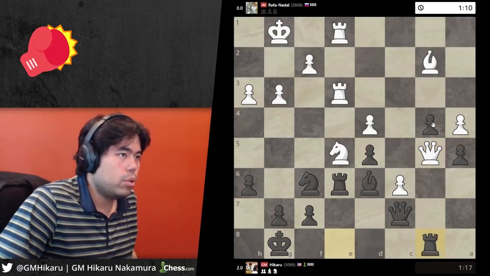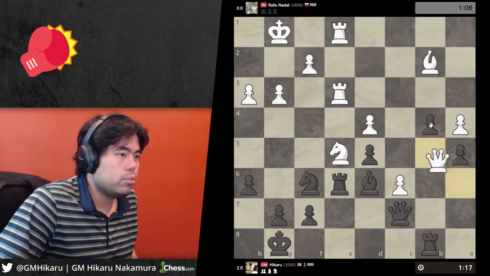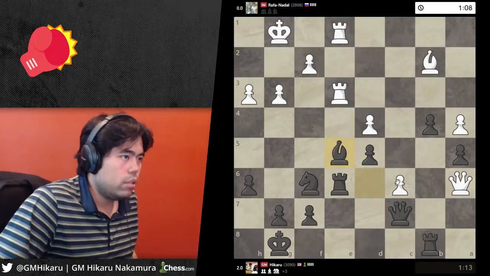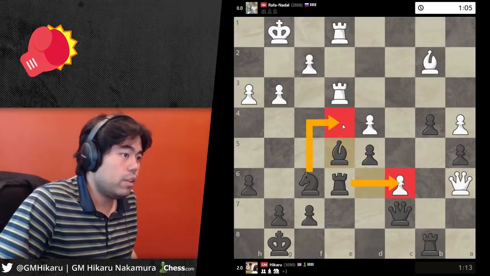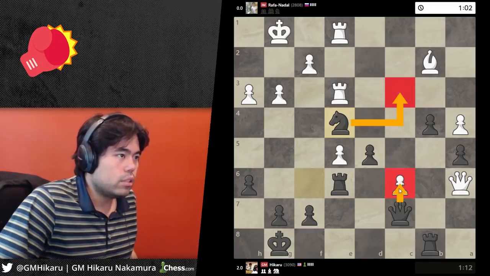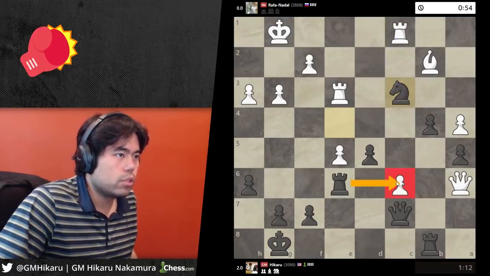Rook b8, kick the queen. Maybe b3 next move is coming. Or, wait, can't I take? d e5, rook c6? Or d e5, knight e4 maybe? I guess knight e4 makes sense, because I've always got knight c3. c6 is loose. Rook c1, rook b6. Or actually, rook c1, knight c3 maybe actually is pretty strong. Takes, rook c6, hit everything.